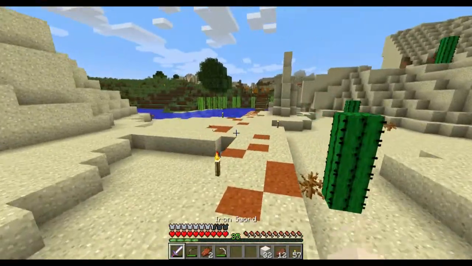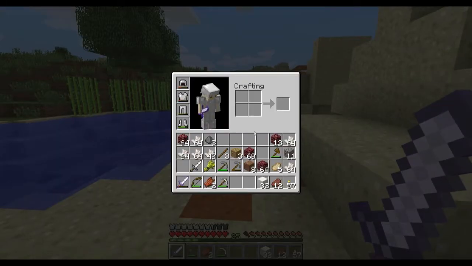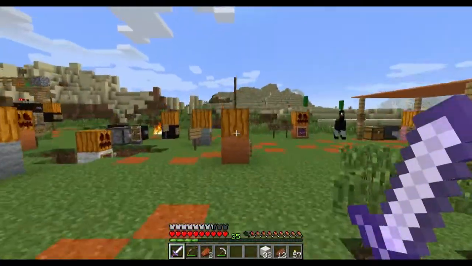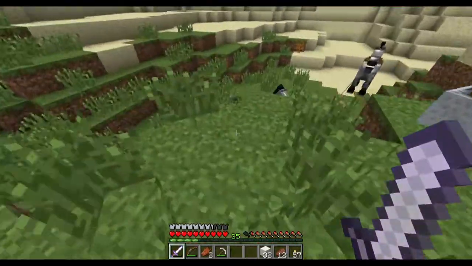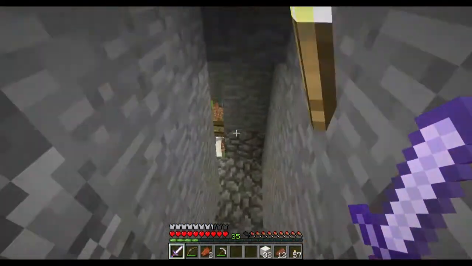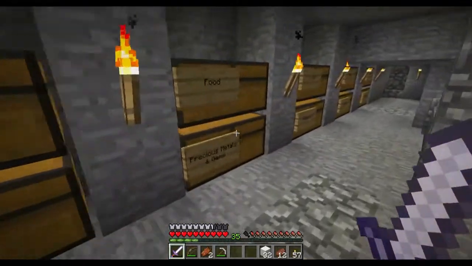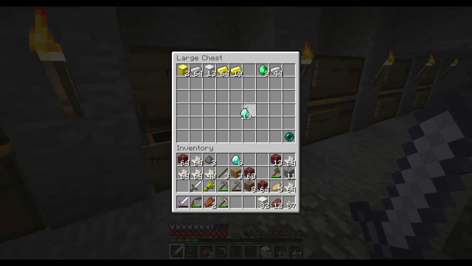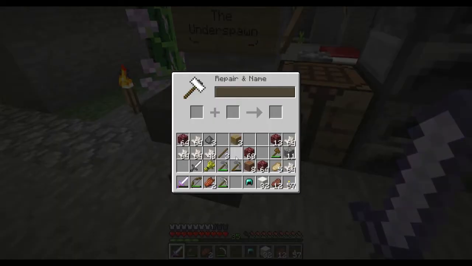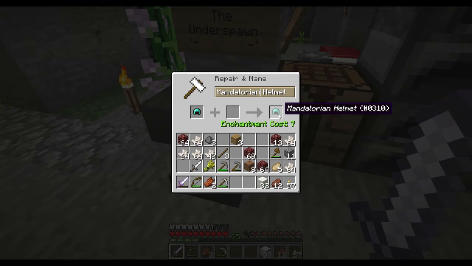Oh, son of a gun. I keep forgetting I want a chest and a water bottle. I've got 35 levels. So I think I'm actually going to make something now before I forget again. Keep walking back and forth like a doofus. Alright, where's my precious gems and metals? I'm going to make a diamond helmet, and I am going to name it. Actually, can I click here? Yeah. Mandalorian helmet. Mandalorian helmet.